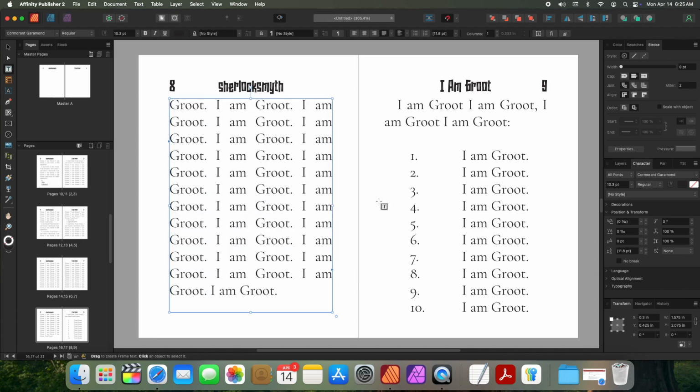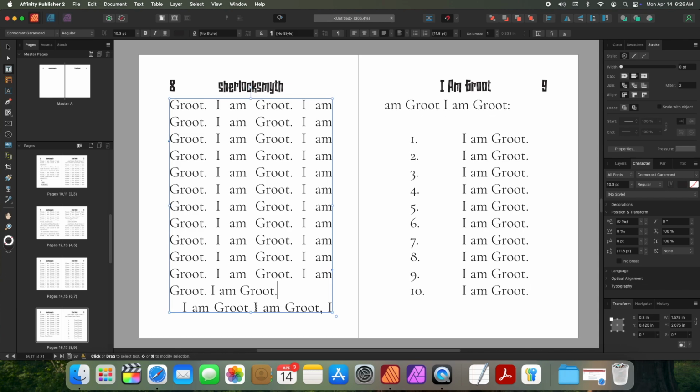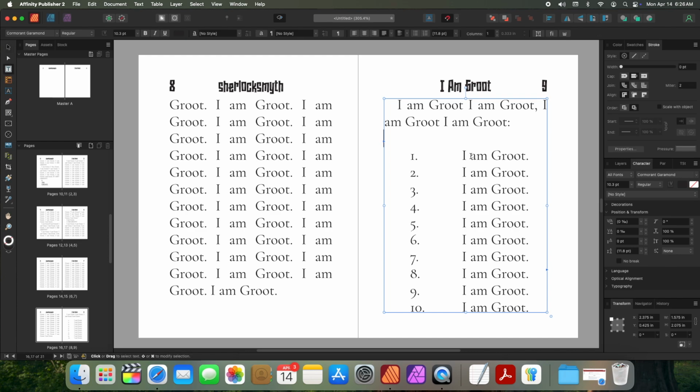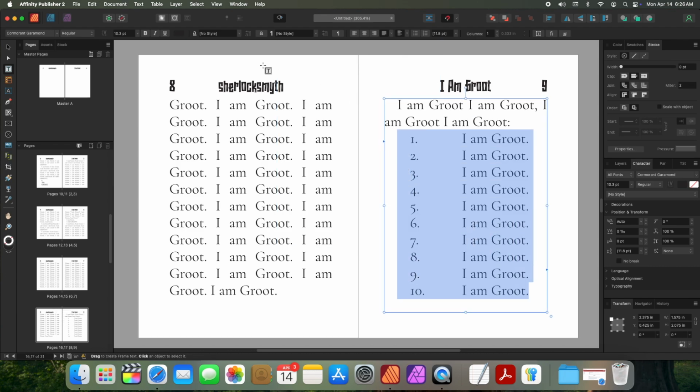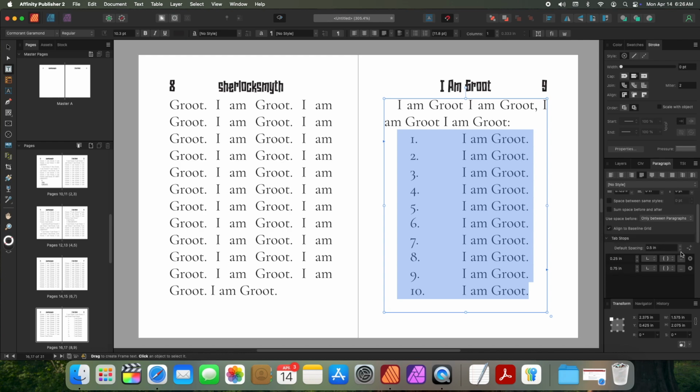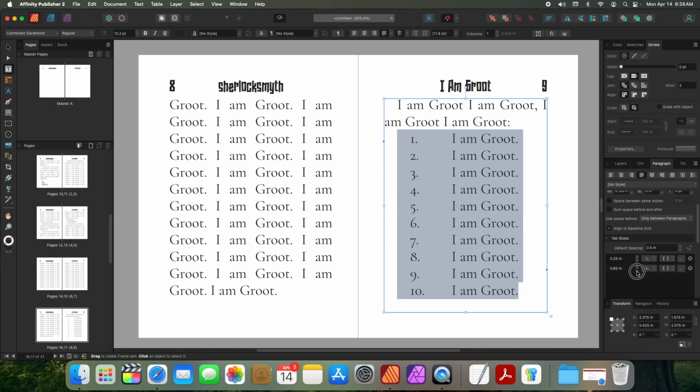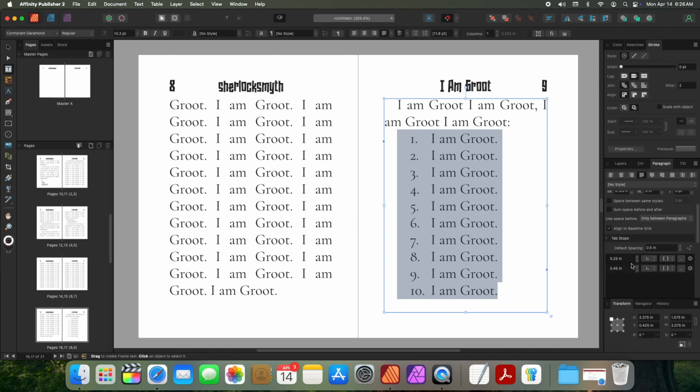And instead of that, I'm going to just erase this spacing we have here, and I'm going to pull this up. I'm going to erase the spacing here, and I also don't love how far apart these are, so I'm going to leave it as in paragraph, and we're going to go down to tab stops, and I'm going to change the spacing. Okay, that's the front spacing. There's the spacing. Okay, I'm pretty happy with that.